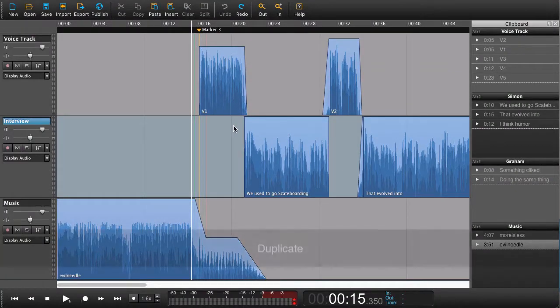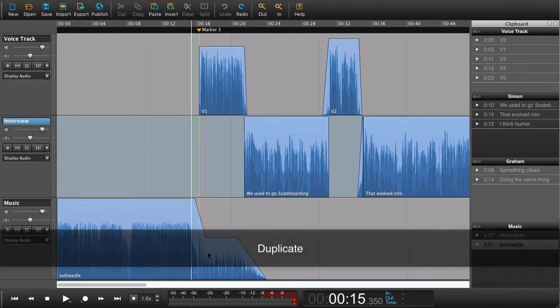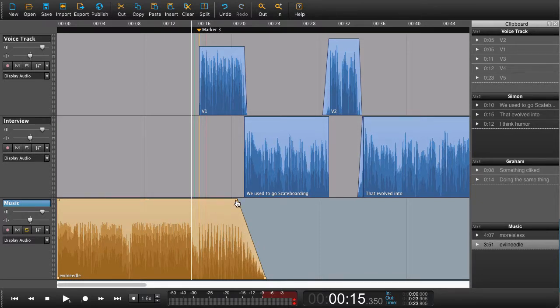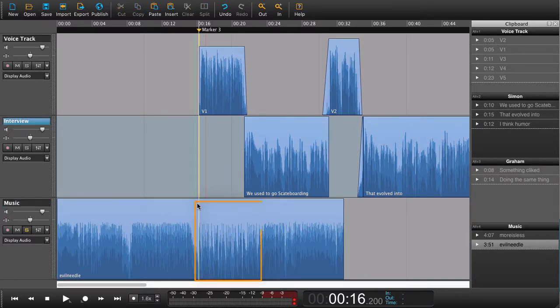In this situation here, we would like to expand the music that's laying underneath here. We like to do that with a loop. So let's see how we can actually do that. I'm just going to solo this track. Double click to get rid of the fades and just expand it slightly so we can see what we're doing. What I would like to do is loop this bit here.